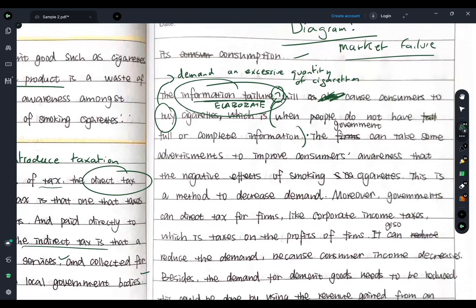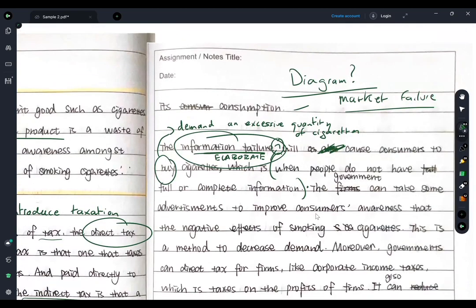Okay, so the government can take some, and there is no explanation. You see the student is moving on and talking about advertisement, but there is no clear explanation on what would be the impact of a tax on this market. Okay, the student should have said that, okay, if we introduce a tax, then the supply will decrease, will shift upward if we want to be precise. And as a result, the equilibrium quantity will fall. This process, the impact of an indirect tax within a market, has not even been explained. So that's an important part that is missing.